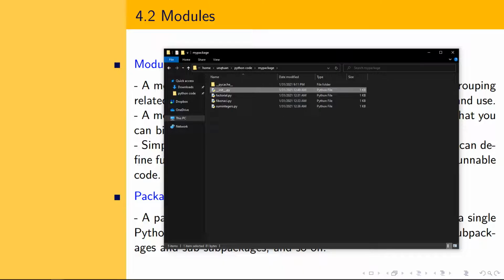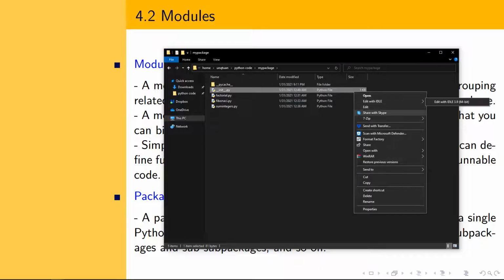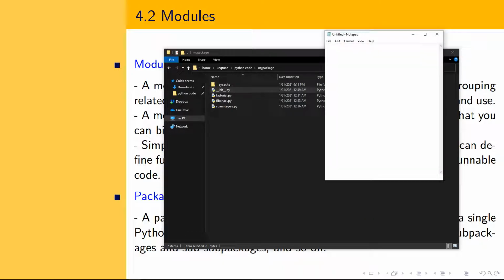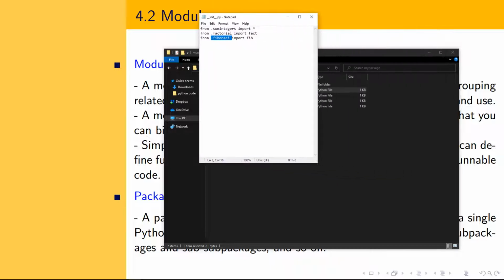The content of this file includes 3 lines of import. So let's say you have from dot some integers import everything, and from dot factorial import fact, and from dot Fibonacci import fib.